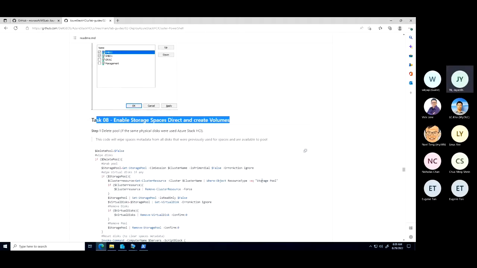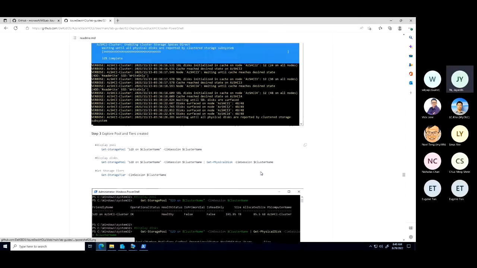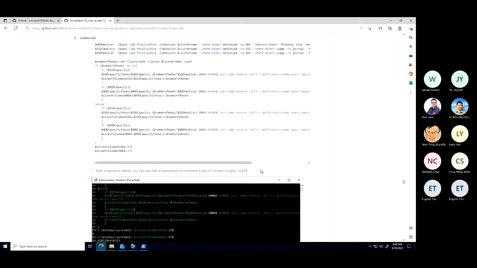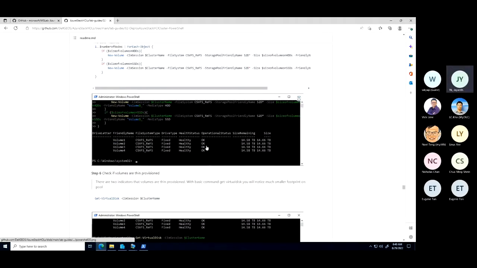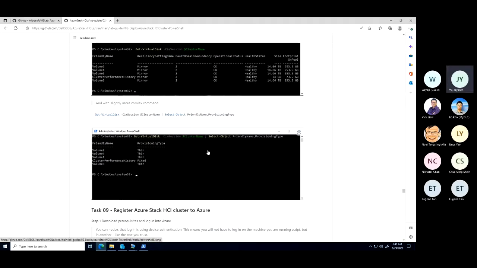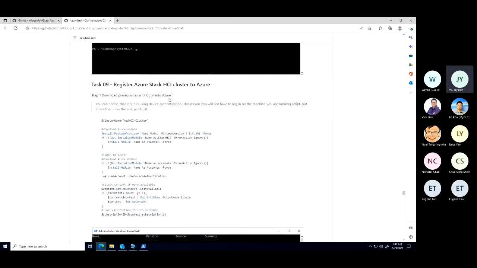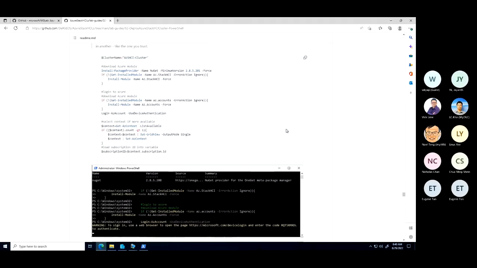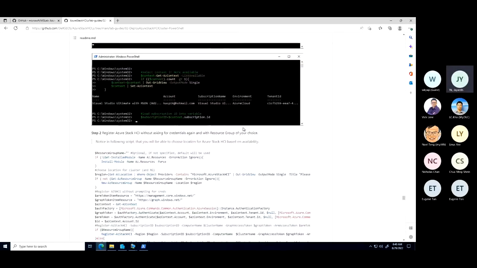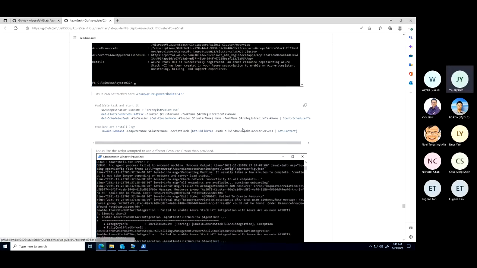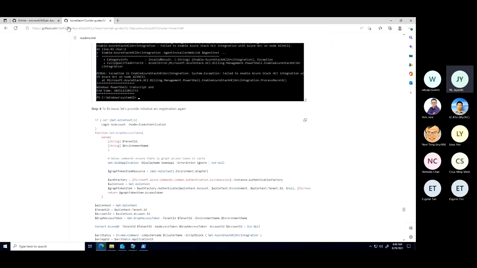All of these steps are there today in the WAC way of doing it using the UI, which I'm going to show you later, in some time. And creation of volumes. So you have scripts for everything. Makes your life so much easier. You don't have to do it on your own. It's pretty automated, including the registration of Azure Stack HCI OS to Azure. And these are additional things like creation of a pool and all of that. So I'll probably not go into that.